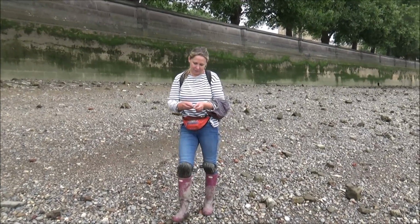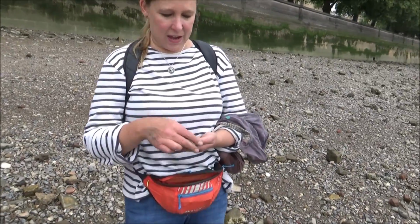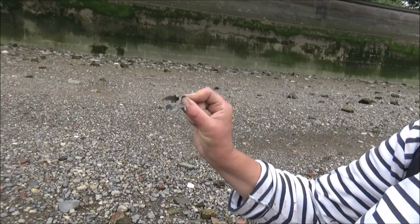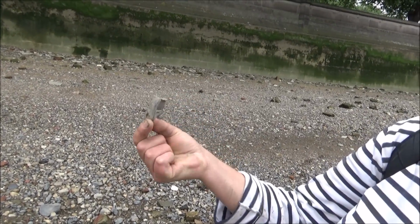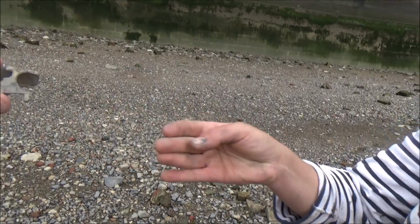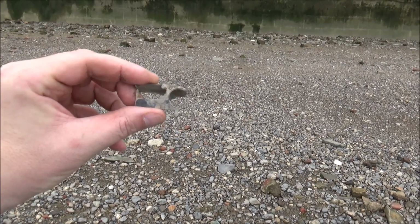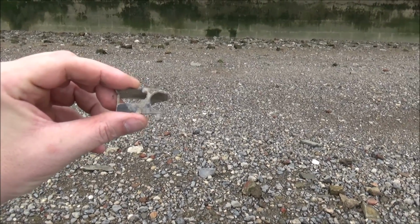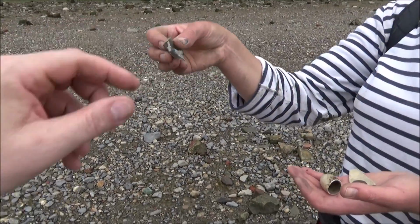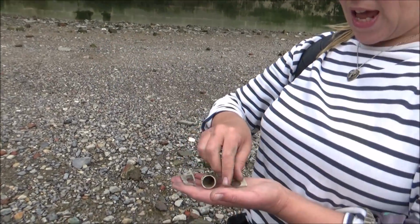So Nicola has got some finds while I've been finding that button. I've got what I think is part of a lead toy. It's the top of a truck, like a delivery van or something. Oh, actually, hold on. Let me look at it closer. Let my expert eye examine the evidence. Yeah, I reckon that's like a milk float or something, an old delivery van. That's my wild guess. Nice. Just like to imagine the little child who used to play with that. Lovely, yes. Chewing on that lead.